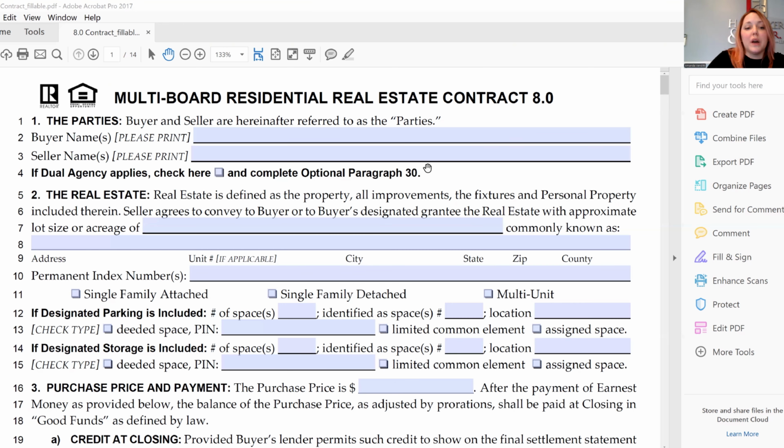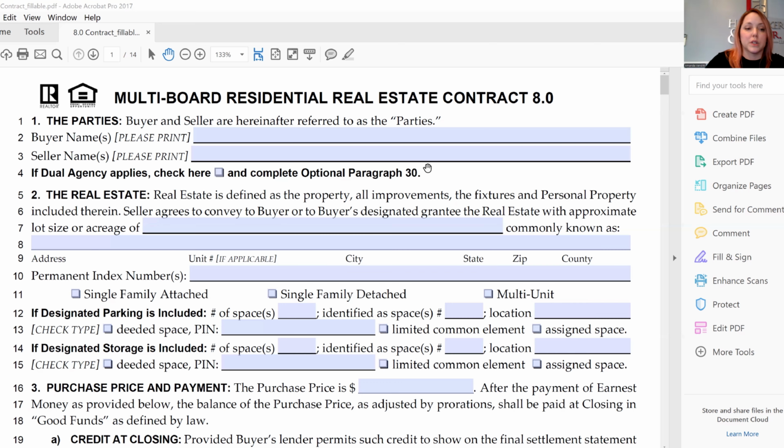All right, next up you have the address. Just make sure you're putting in the unit number. If you know the county, that's great to put in, especially since some cities are in multiple counties. The permanent index number, and it says numbers, just so that you know, you need to make sure that you are putting, if there's multiple unit numbers, putting all of them.